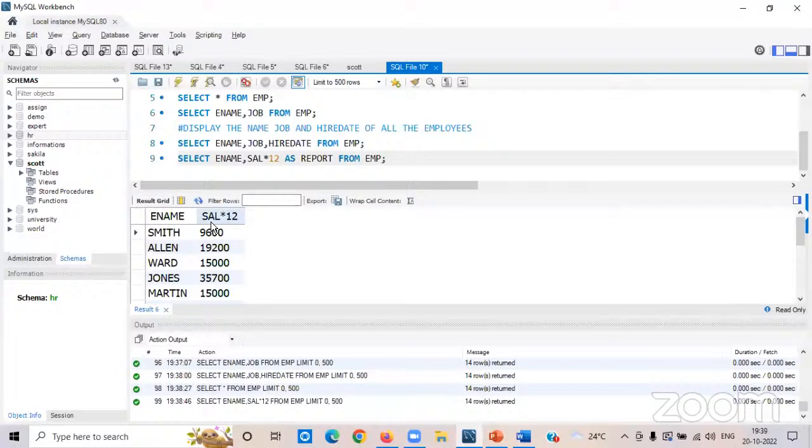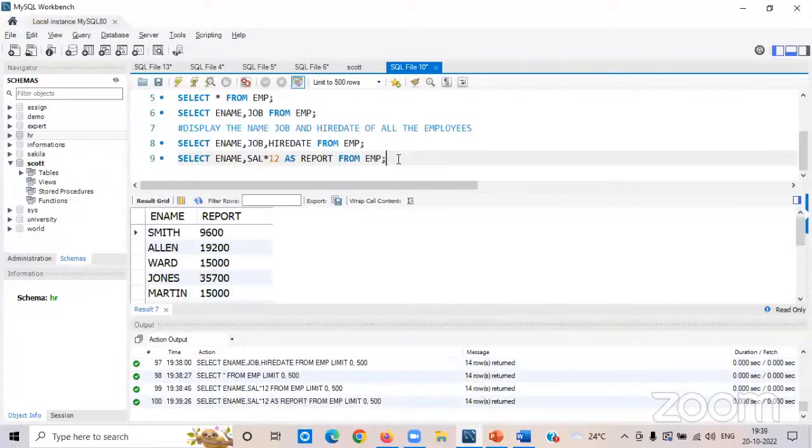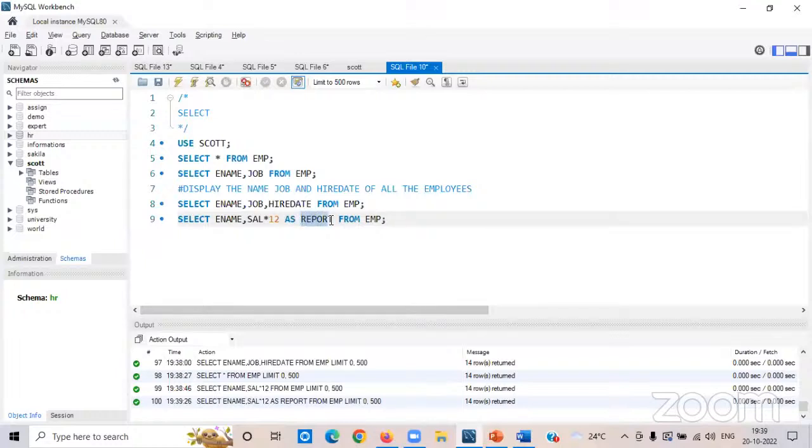Please see that prior it was salary into 12. Now please check, whatever I wrote has been printed in the output. This is somewhat proper. Is this clear to all of you? I just temporarily gave a name to my expression by following an as keyword. This is how you give an alias, guys.